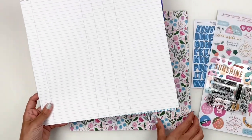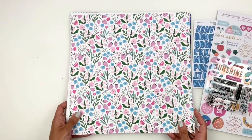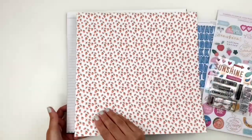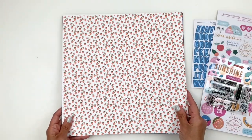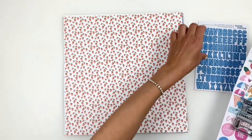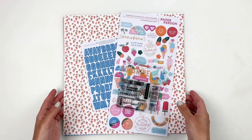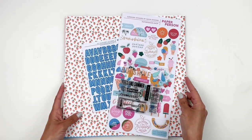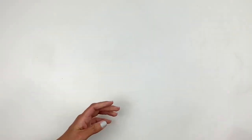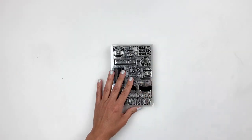Then you have like note paper, kind of like lined paper, floral — love the purples, the pinks, the blues. And then you have strawberries — so fun! So many beautiful patterns, such a lovely little kit. I'm so excited to use it. Maybe I'll be sharing how I use it in my process video today, so just keep watching. Let's move on to the add-on stamp sets.